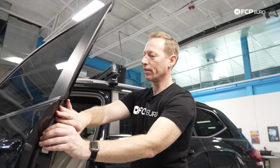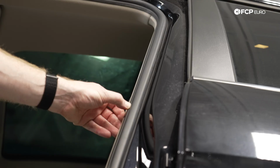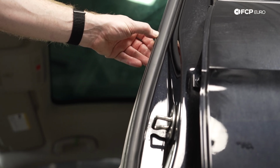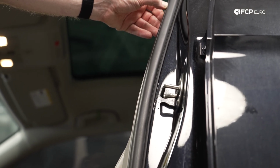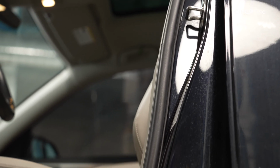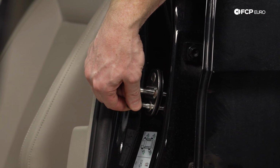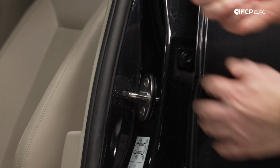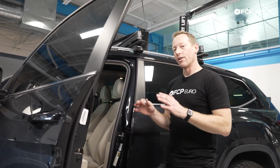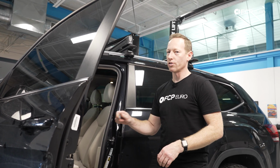But over time, as this rubber begins to get a little bit harder as the vehicle is worn, this will begin to crush down. And what you'll have is basically a little bit of extra room in here to where this rubber seal is not sealing the way that it should against the door itself. So short of replacing this seal completely, you can simply take an M8 triple square socket, something like this, and adjust the striker. It's very, very simple. You just need to loosen it enough to get this slid in, and then close the door gently to make sure the alignment is still good and that you're not getting any sort of thumps or clunks as it goes together. You want it to open and close the same as it would from the factory.